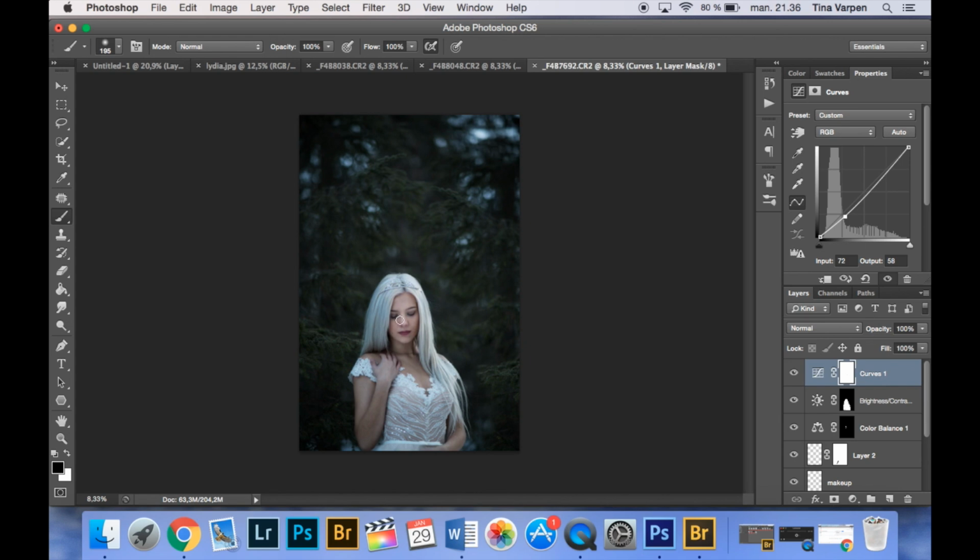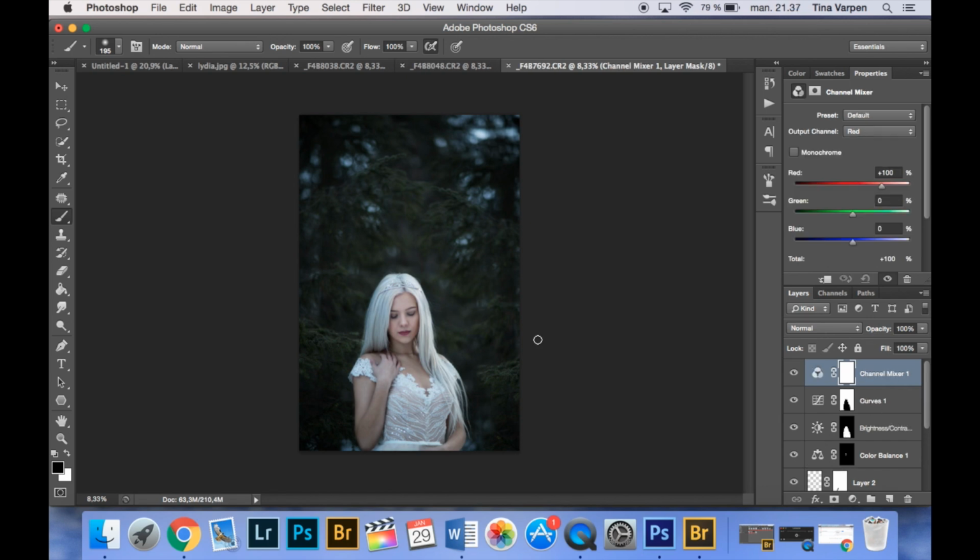I don't want the curve to be on the model, so I'm painting that away. What I want to do now is create a more moody, fairy tale feeling. So I'm going to make the trees a little more bluish and colder, but I don't want this to affect the model, so I'm going to take it away.